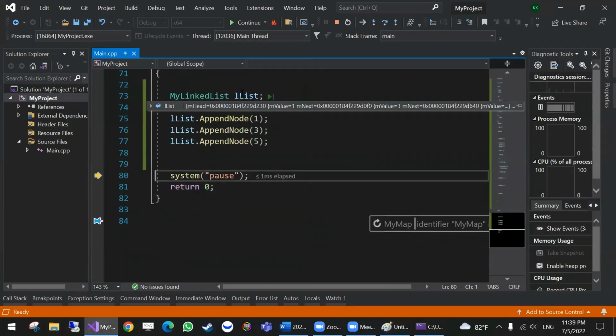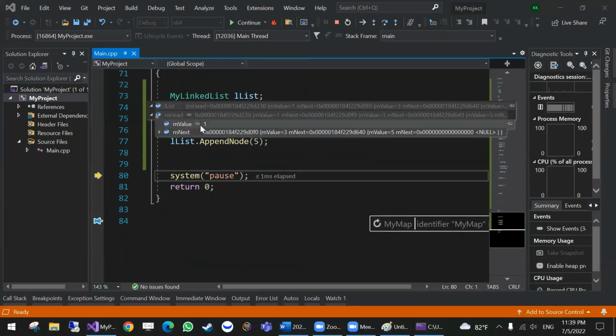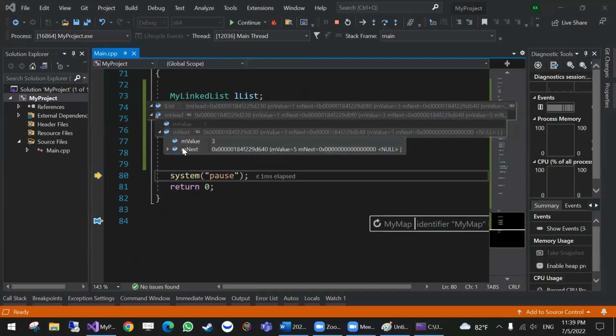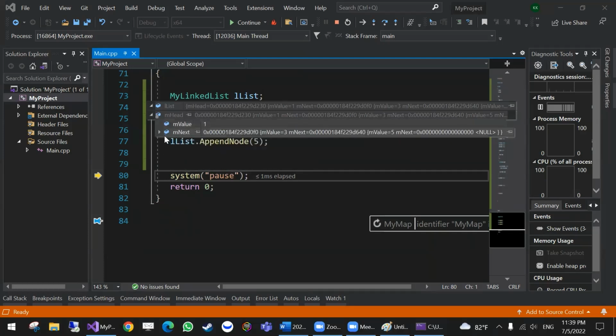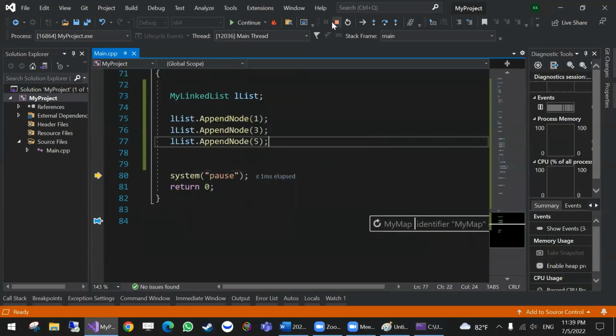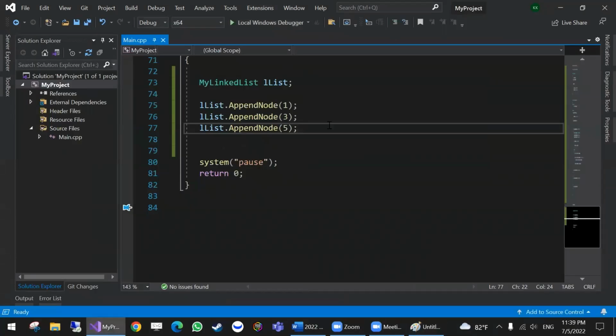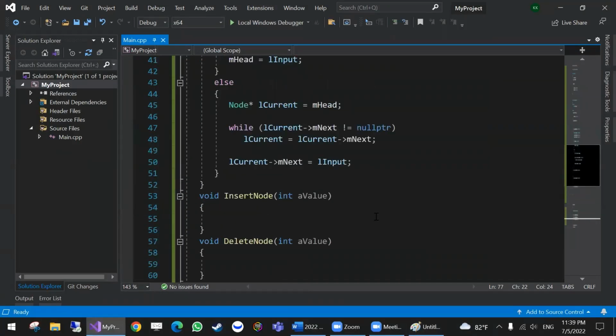If I hover my mouse, I'm gonna see that mHead is pointing to a node with value 1, and its mNext is pointing to a node with value 3, and its mNext is pointing to a node with the value 5, where its mNext is pointing to null. So this is my list: 1 to 3 to 5 to null. So this is for appending a node.